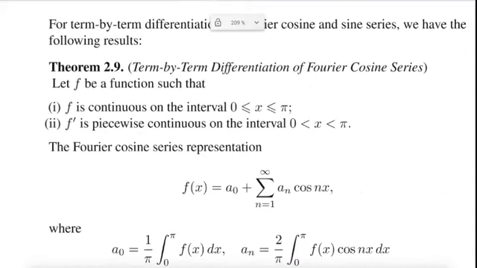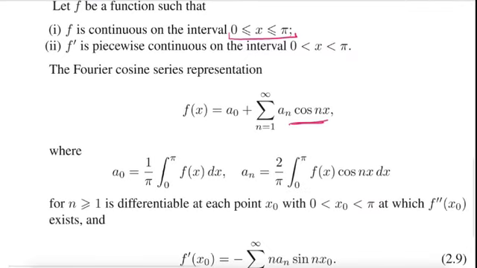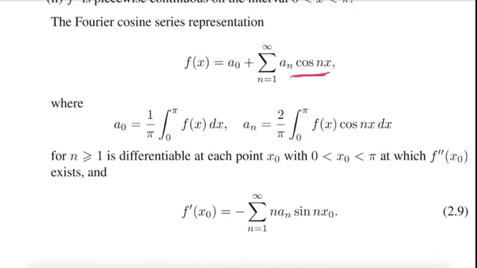It's similar for the cosine series, but remember, for the cosine series we had functions defined only on the positive side. So let's say from 0 to L, or here from 0 to pi. And then we can do even or odd extensions to the negative part, and this is a way to get the cosine series for the even extension and the sine series for the odd extension. So here's the cosine series, and then again you can differentiate if you know that f prime is piecewise smooth. If you differentiate cosine, you get sine with a minus sign, which I put in the very front, and the factor n in front, and then this is a new Fourier series for the derivative.